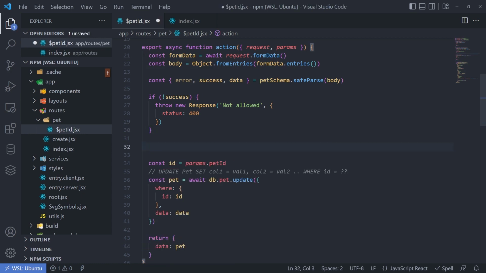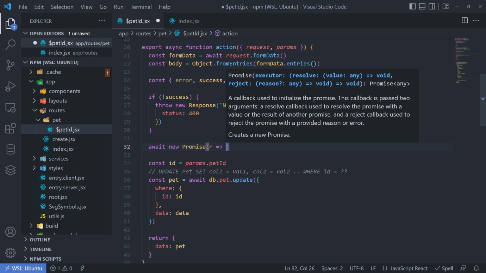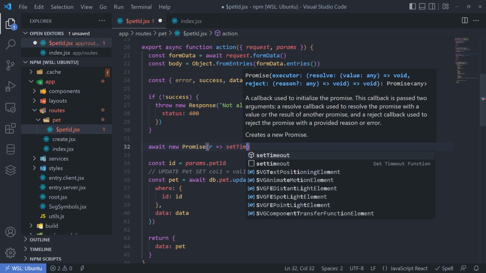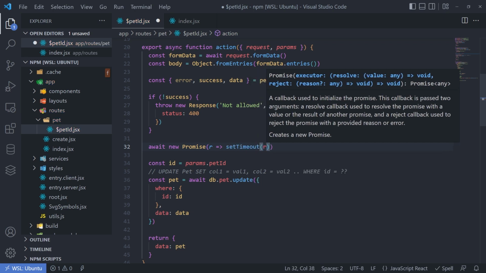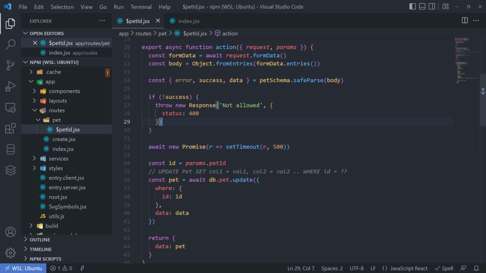But if I do something like await new promise, and we say grab the resolved function, and we say we have a set timeout, and we pass it the resolver, and we say let's wait 500 milliseconds anytime that we do this action.